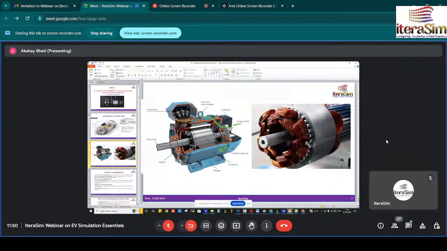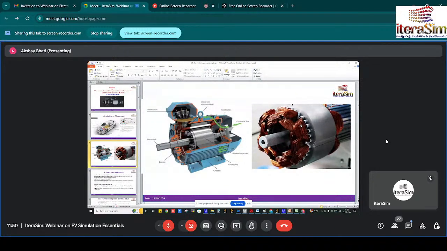So first, if we talk about low power rating motors like an e-bike motor or rickshaw motor, we generally cool the motor using a fan and natural convection from the casing of the motor. But if we talk about higher power rating motors that are used in SUV cars and sedan cars, which have a capacity of around 120 to 130 kilowatt, it is mandatory to dissipate the heat from the end winding. Otherwise it would fail after some time, or its performance will be degraded.